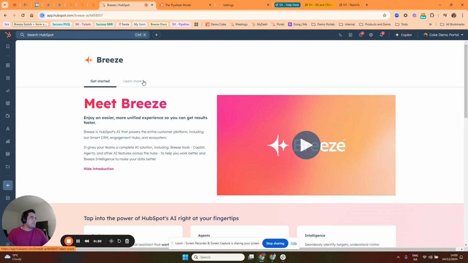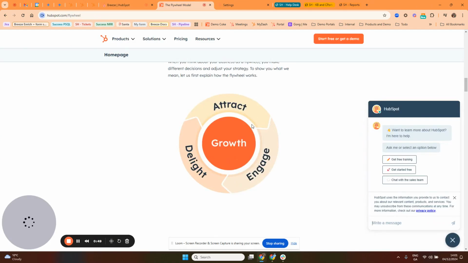How you can connect or set up all these agents so you have a real map on a real setup, a real structure where you're using these agents in HubSpot, and they help you in the flywheel to attract, engage, and delight your customer. So you can see the growth.